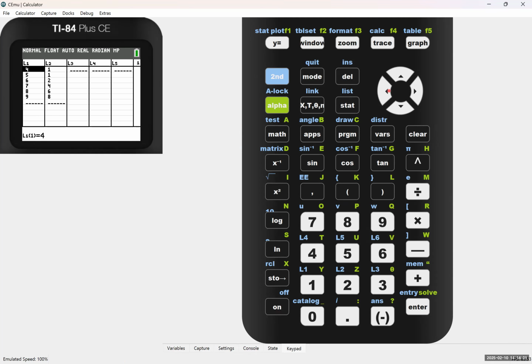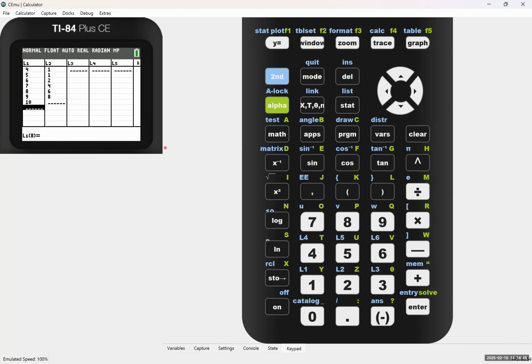So I'm going to go back over to list 1. And so list 1 contains all of the unique datum values that we had in the data set. So remember I had said we had the numbers 4, 5, 6, 7, 8, 9, and 10. So all you need to do is go in there and type in each number and hit enter. So I left out the last one, so I'm going to put in the last one, which was a 10. So I'm going to type in 10. So notice that it put 10 down here. And as soon as I hit enter, here in the 7th row of list 1, it's going to put a 10 right there.